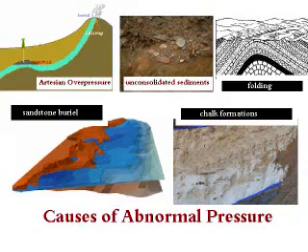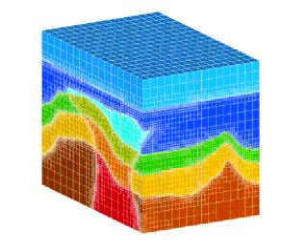Abnormal pressure can arise from several methods. Number 1, artesian water flow, which we just showed you. Number 2, deep burial of unconsolidated sediments. Number 3, folding in mountain front areas. Number 4, very deep sandstone burials. And number 5, sealing of pores in chalk formations. Drilling engineers must always be on the lookout for these conditions. These various types of abnormal pressure will be discussed later when we talk about drilling an oil well.